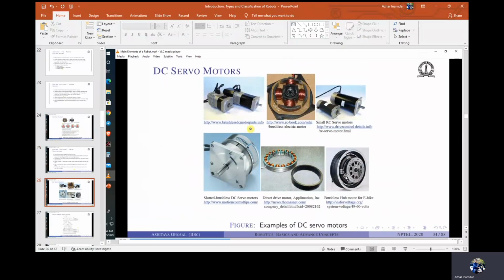Sorry for the delay. So most of the time we have seen that the rotor is inside the stator. The rotor is inside and the stator is outside in this case. So we provide current to the stator, and inside, the rotor will rotate.